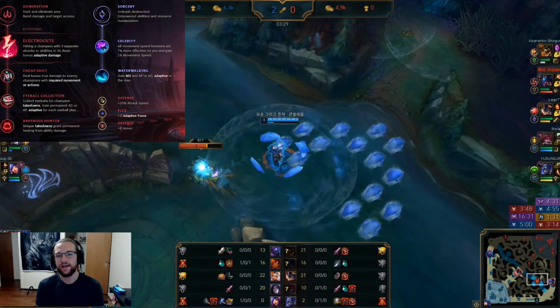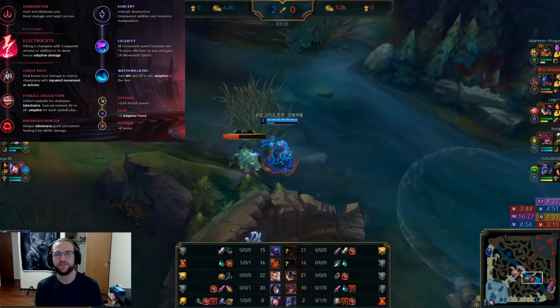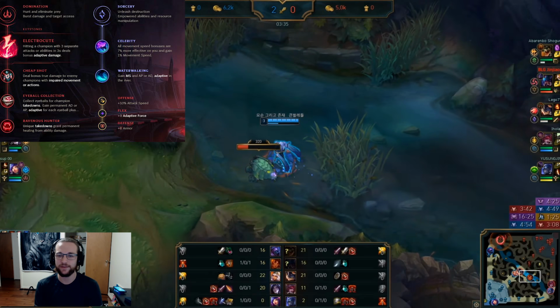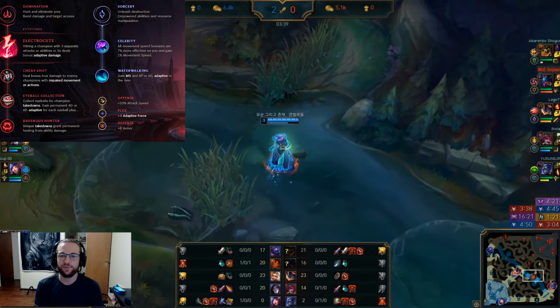So Taliyah is so much fun to play in the jungle because she can just zip around the map super fast and get some stuff done early in the game. And then she instantly farms camps mid-game. So it just synergizes super well with her kit.